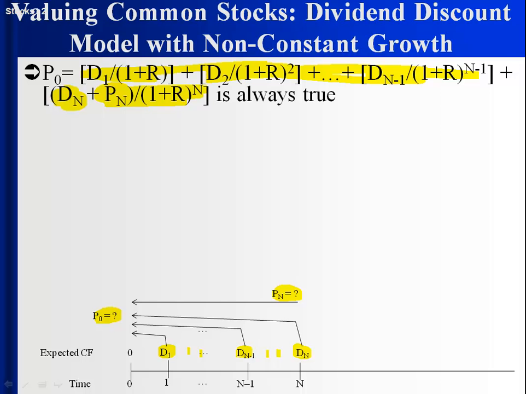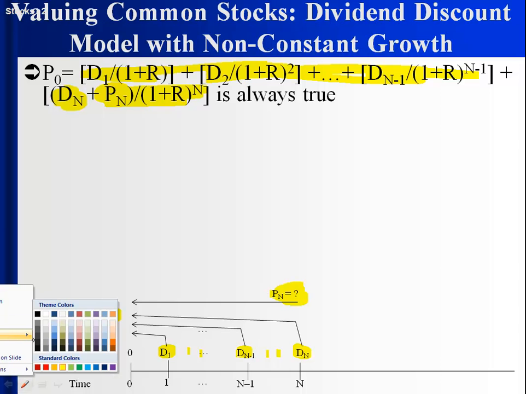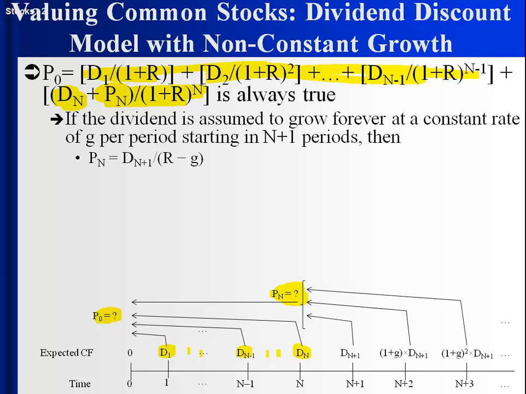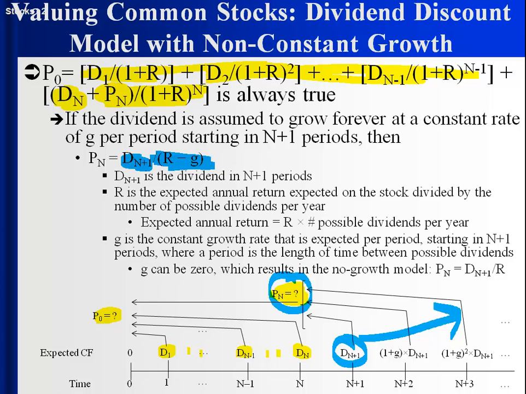But the question, and it's even got a question mark here, is what is the expected price at time n? Well, in some cases we have tools to get it. Suppose we have a case where we have this next dividend and then after that it grows at a constant rate, then we can find the expected price at time n simply as the next dividend all over r minus g. So if the dividends follow this pattern, then we can find the expected price at time n, and now we've got all these dividends and the price at the end of this period of time, we can discount them and we can get the price. And so again, that lays out all the definitions.